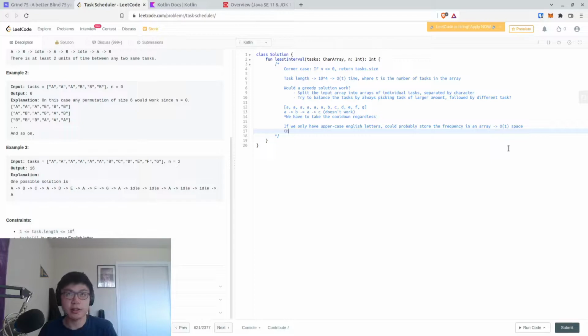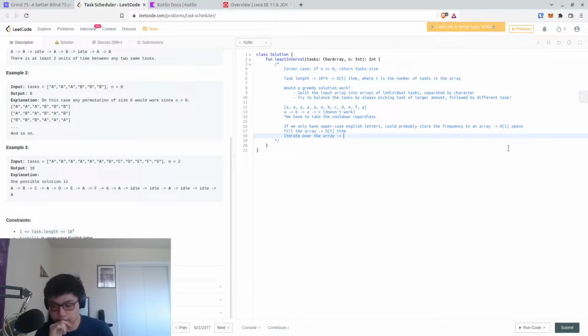You would check each. So first fill the array, which would take O of t time. Then iterate over the array. Let's see. How would we handle this?